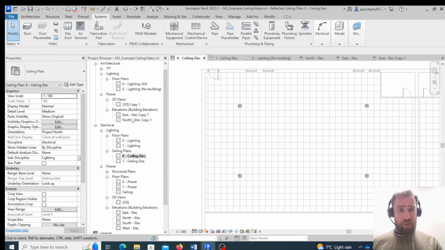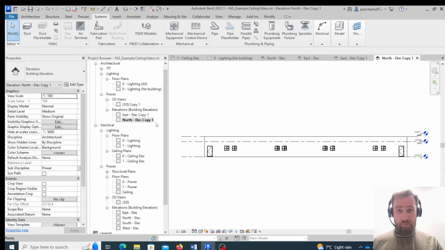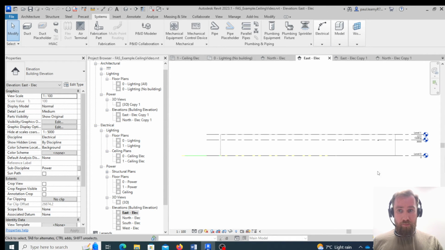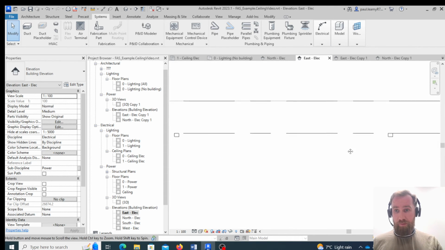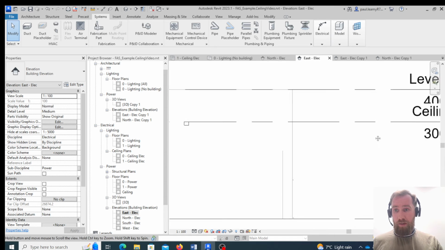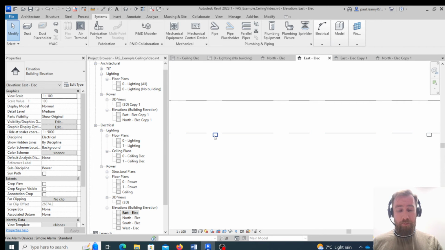And if we do an elevation view at this point, we can see that because we've gone into ceiling view and put the devices in originally, they're actually placed on the ceiling level automatically.